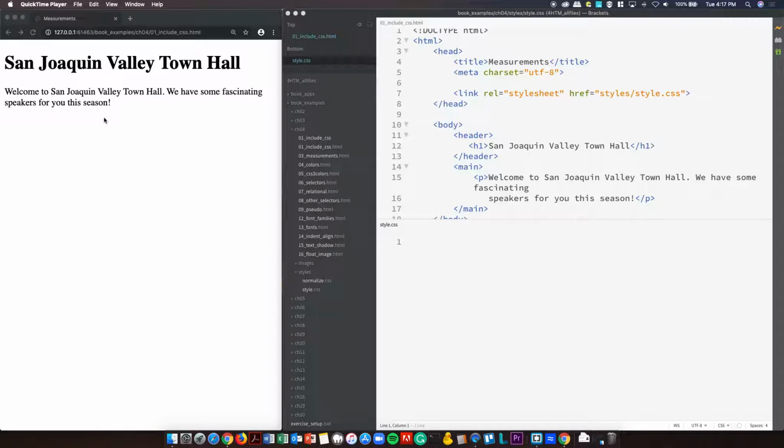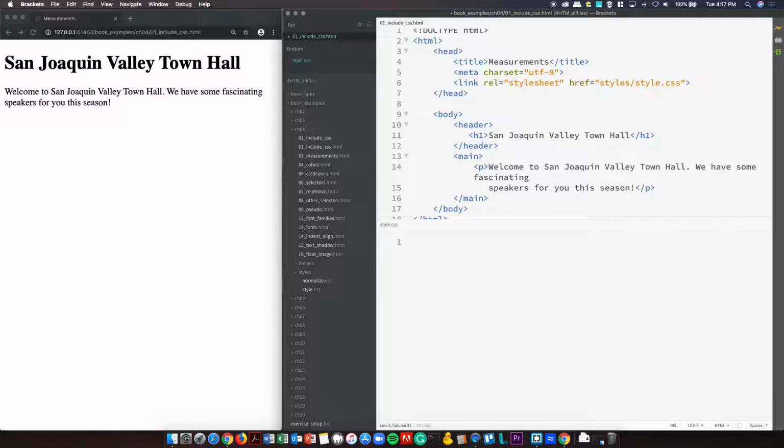So one of the biggest challenges that we have as web designers is the fact that our website might look different depending on the browser. Now, this doesn't mean that your website is not going to work. It just means that the browser will make the website render differently depending on their own attributes.